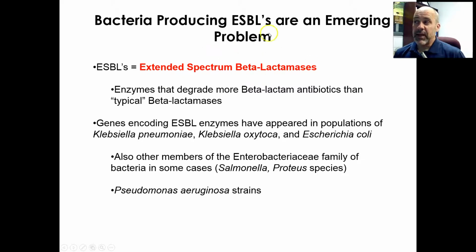So beta-lactamases, there are different versions of these. These are going to be enzymes that destroy beta-lactam antibiotics. So it's got the ACE on the end, so it's an enzyme that destroys the antibiotic that we're trying to use to treat the infection. So some of these can be very restricted. They might destroy, let's say, penicillin and nothing else, and sometimes that would be called a penicillinase.